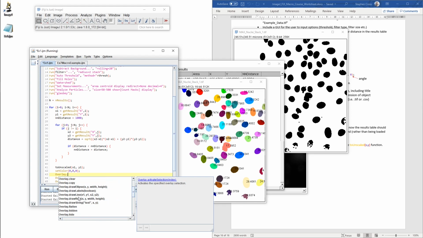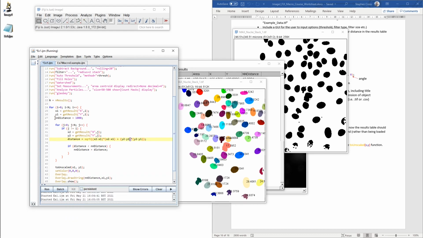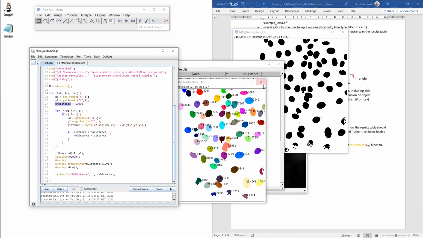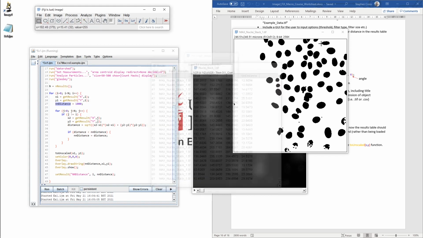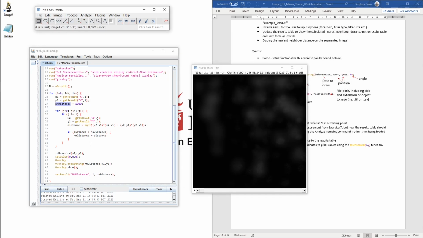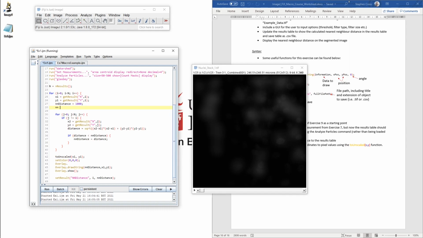You could, for example, draw a line between each nucleus and its nearest neighbour. Of course, for that to work, you would also need to keep track of which index the nearest neighbour is. So let's just do that just as a quick extension exercise. So that would be nn equals, and we'll call it -1, because that is definitely not going to be a valid index.